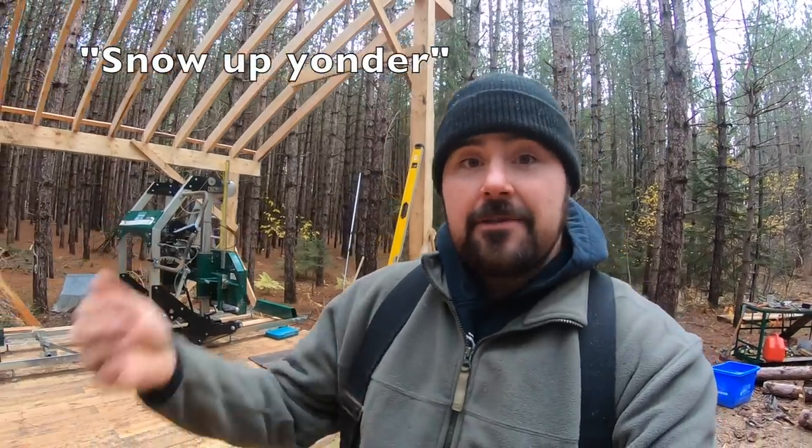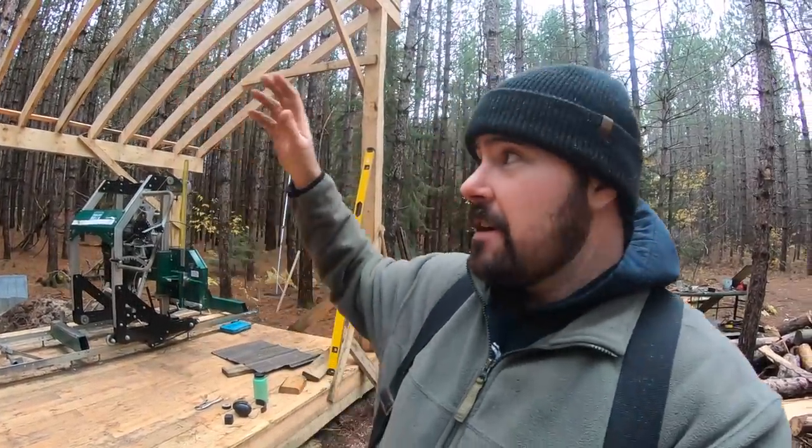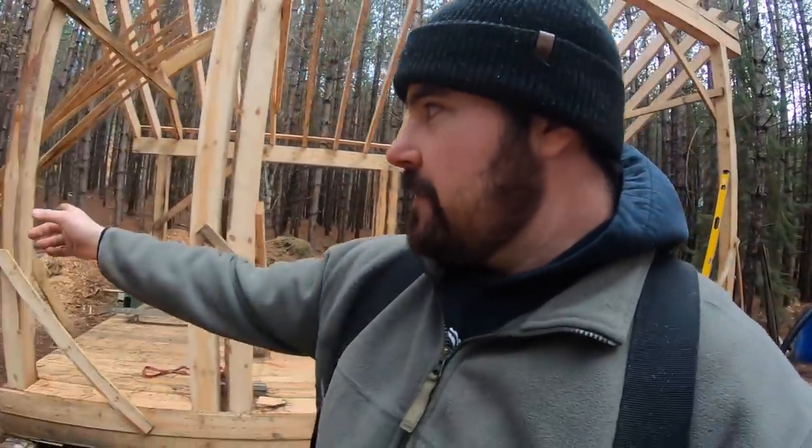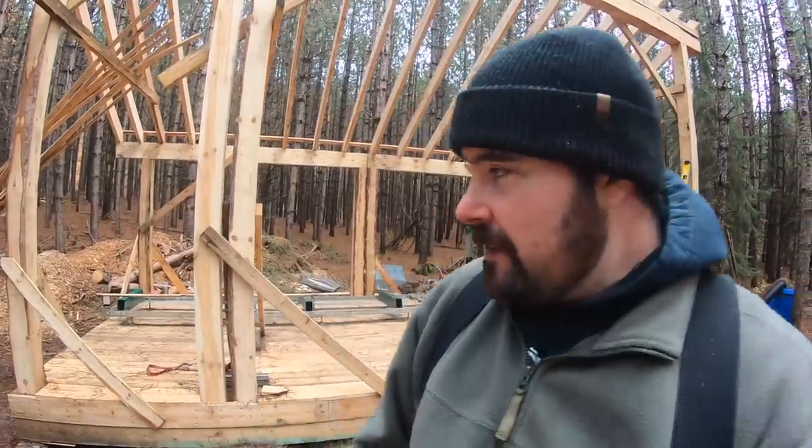Hey guys, welcome back. As you can see behind me, I've got a good chunk of this sawmill shed done, or at least it feels like a good chunk done. Last day was a really big job. Got the big beam up there, got the rafters on, and just about ready to start strapping. You guys can see the strapping there left over from sawmill shack number one, hillbilly hideout version one. And so I'm going to put that back up sort of as a bit of a nostalgic touch.